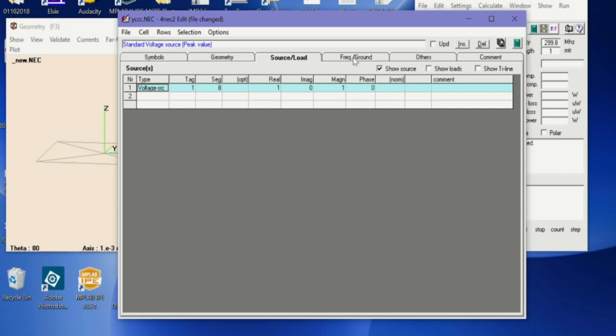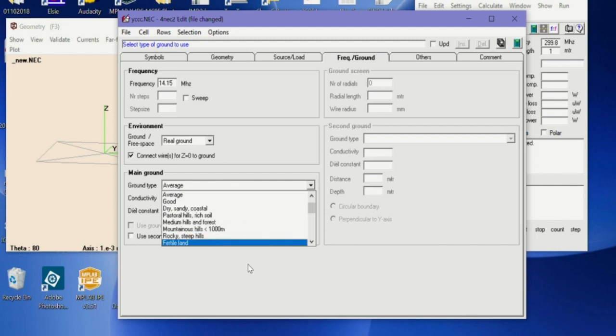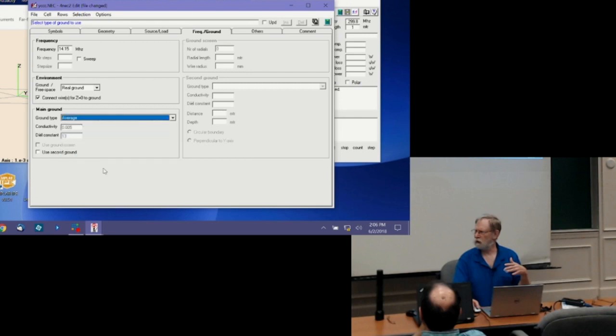Next thing I'm going to do is frequency and ground. So we're hoping that this is going to come out to be a 20-meter antenna. I'm going to do it over real ground. I could do it in free space or any of these other ground variations, which you can look up, and I'm not going to talk about right now. You can select the ground type, and the ARRL has sources where you can find out what kind of soil you have, and that'll determine the losses of conductivity and the kind of ground reflection you got. I'm just going to say it's average soil.